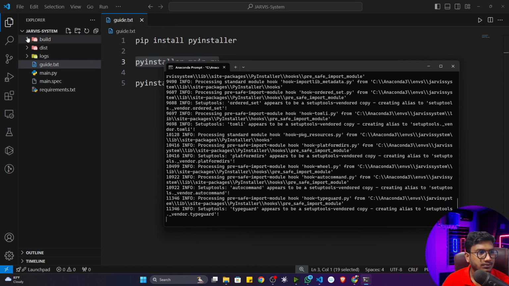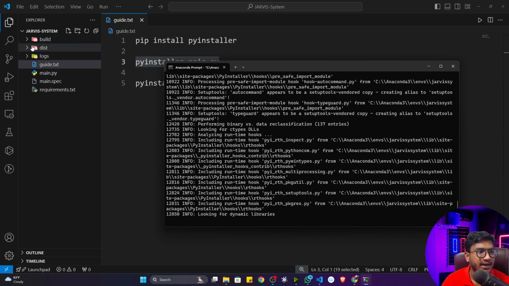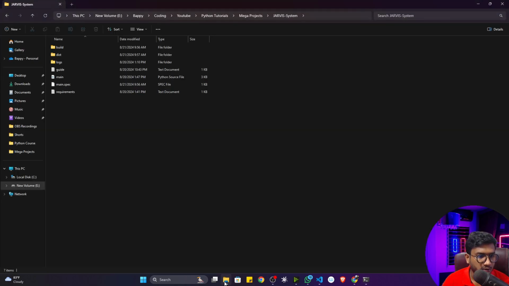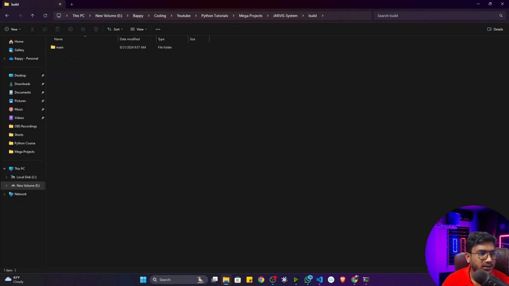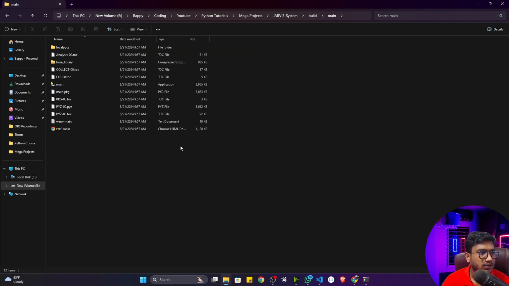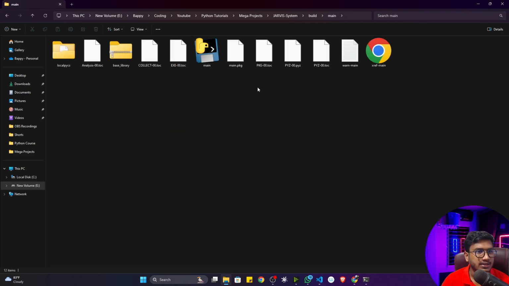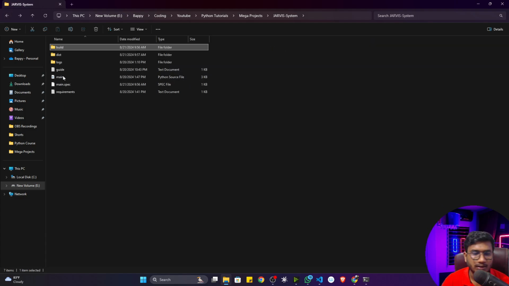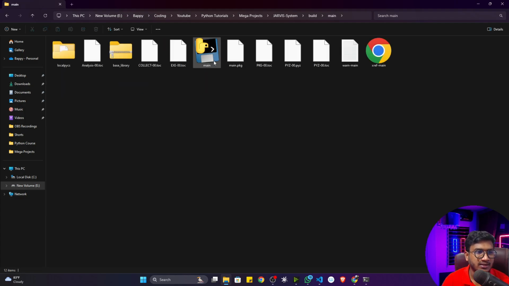dist folder. Now see, two folders are created, build and dist. These two folders would be automatically created, and inside that you will see some of the software files. But I don't need all the software files. See, it's completed successfully. Now if I open the build folder, inside the build folder I'm having the main file. The main file I think you saw here. This is my code main file. Now it has been converted to an .exe file, that is an executable file.